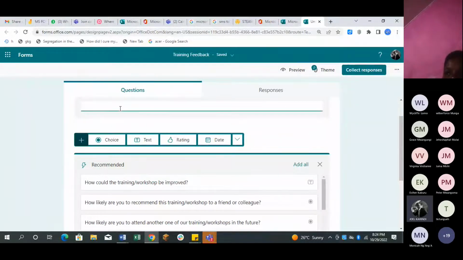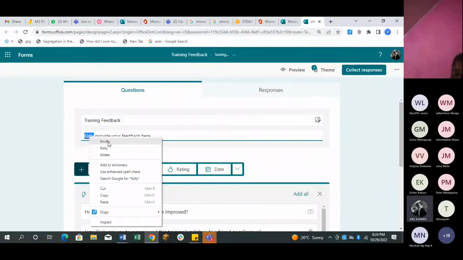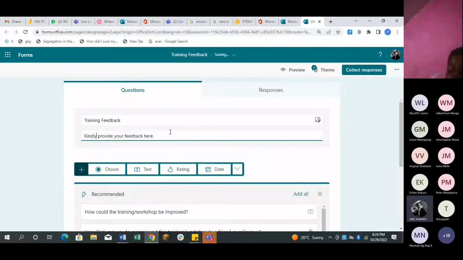The description here is maybe just a narrative of what you want the participants to do in regard to the feedback form. So maybe you can say, kindly provide the feedback here. Okay. You are not limited in terms of the characters here.